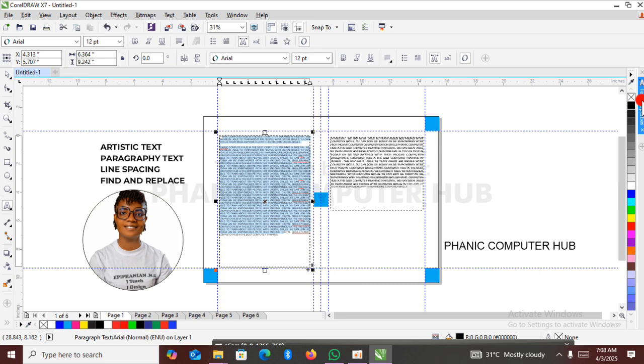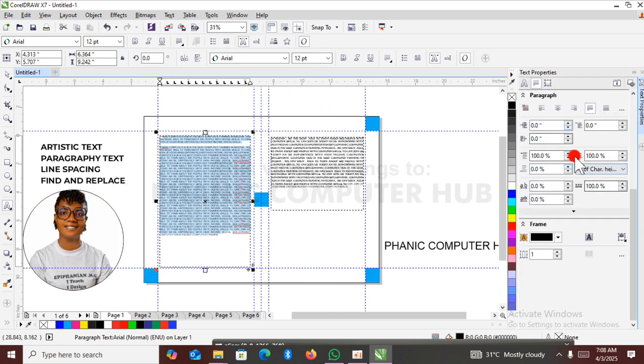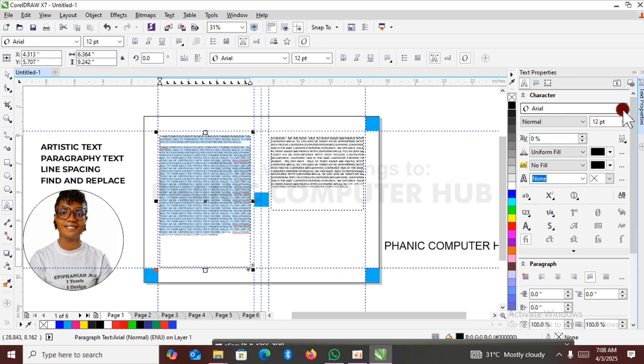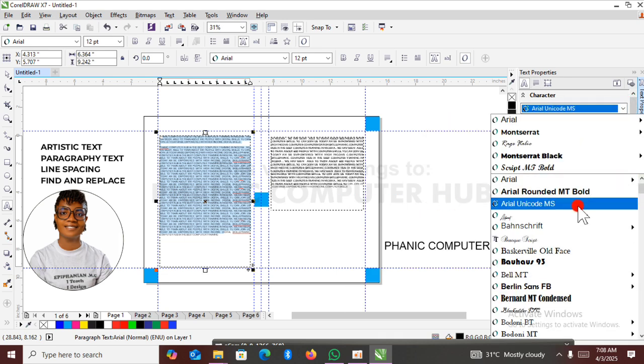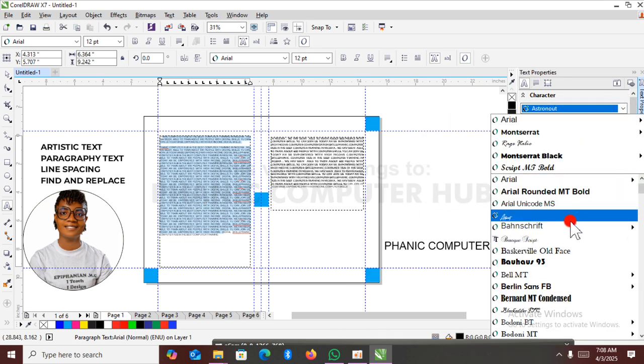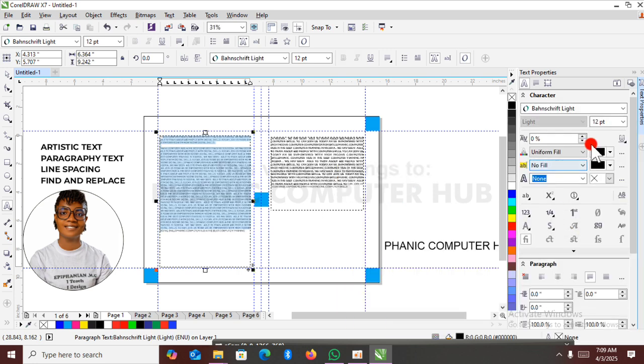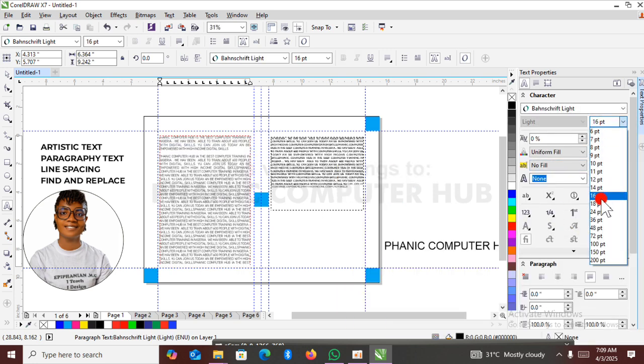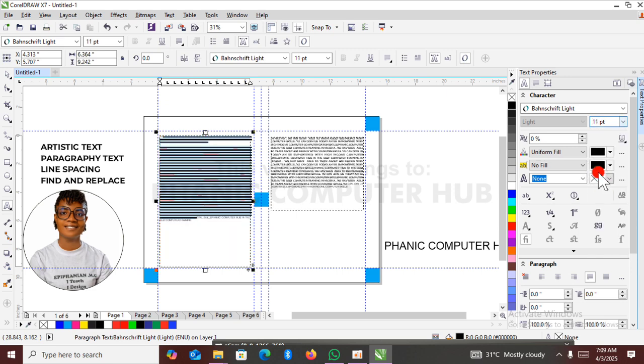and then this property will come out. Can you see that? I'm just going to click it so that I can view it. So on this text property now is where you're going to see a lot of formatting tools which you can apply to a text. You can decide to change the font, from one font to another. You can decide to change the font size. You can decide to add colors to your text.